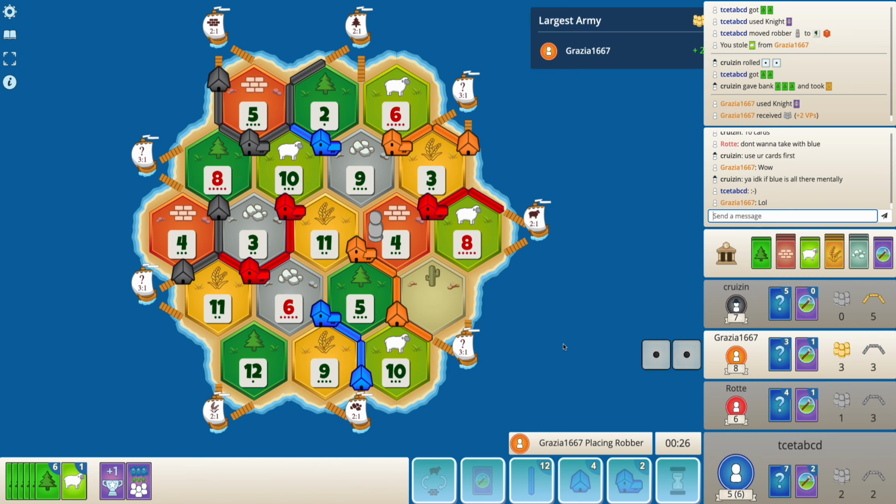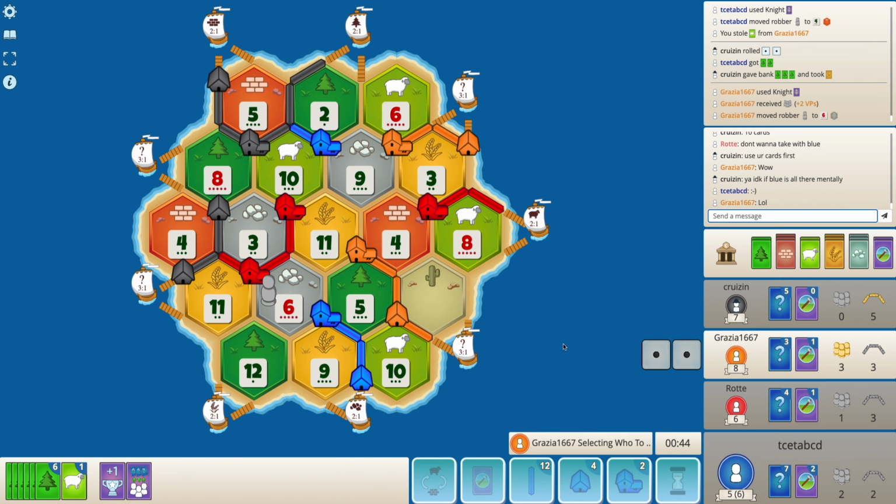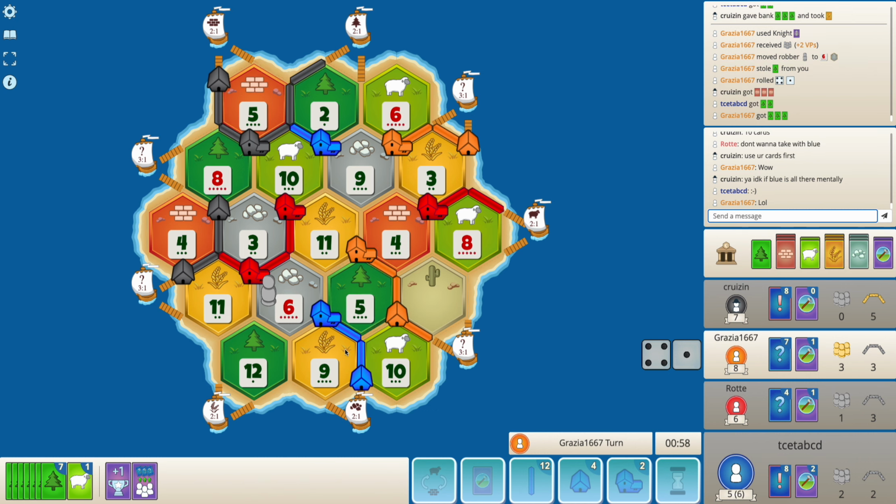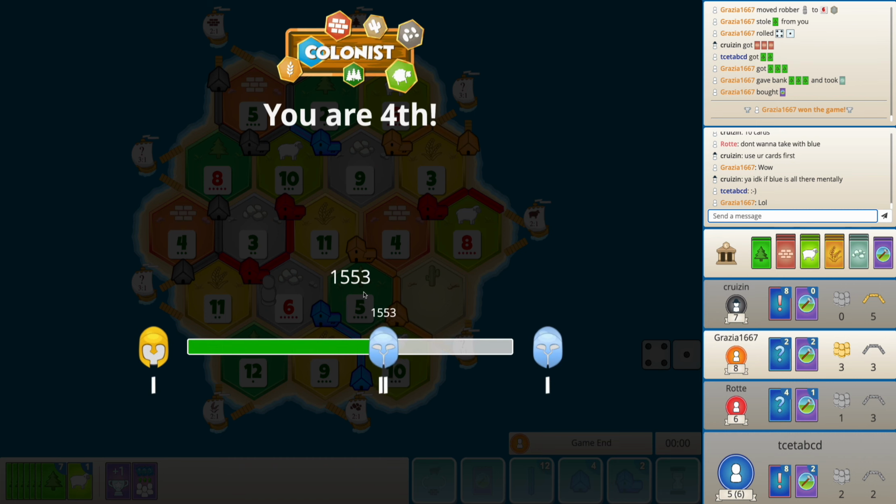Yeah, orange does get the largest army here. Might target me, and if he gets a VP, it's not the end of the world. Let's see. I'm hoping for a couple of 10s or a couple of 5s. Maybe I can play a monopoly on wood, but it doesn't help me too much. And yeah, orange gets 2 VPs and just wins the game.